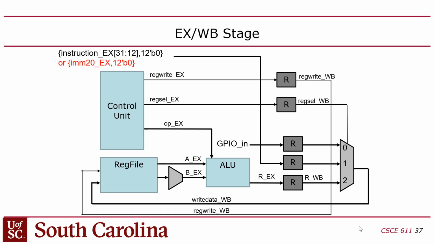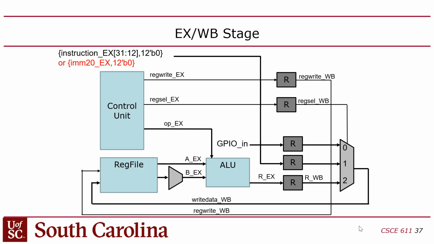Okay, why do I say that? Because the select for the write enable is also being delayed, right? So this mux is a combinational logic circuit, but it's actually doing the work in the write back stage, meaning that all of its inputs are reflective of whatever instruction was being executed in the previous cycle, right? So you have to delay everything going into this mux. This is the most common mistake that students make in this lab, is not delaying one of the signals in the write back stage. Make sense?